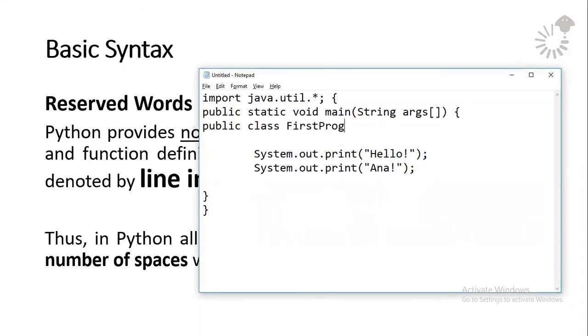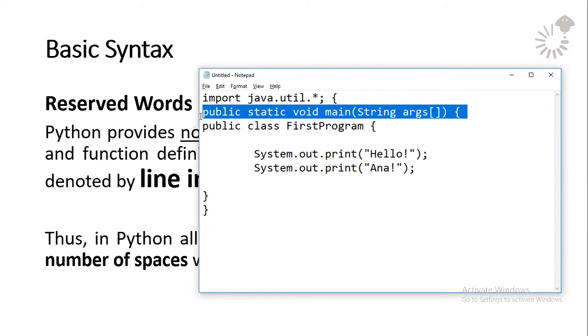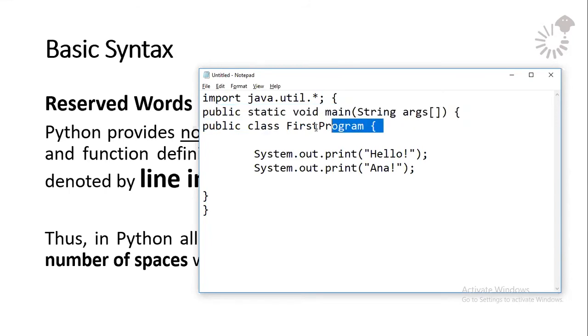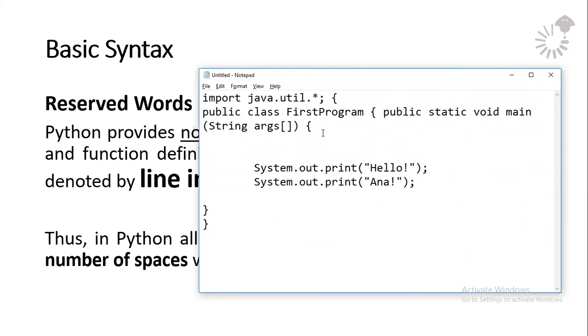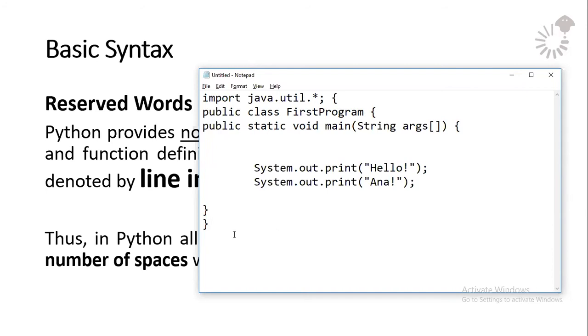Who remembers your Java? Yan. Yung for Java util, public class first program, public static void main string args.